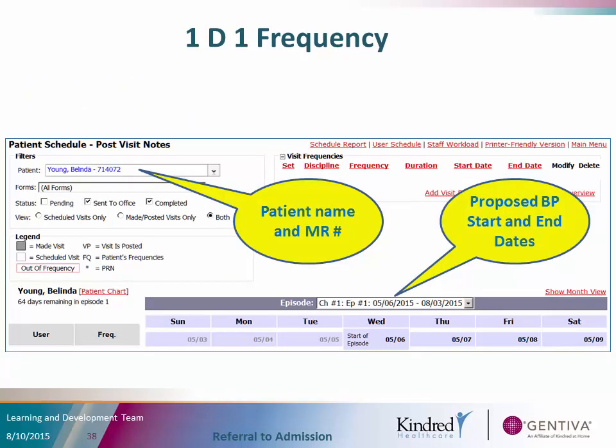Let's point out a few items of patient information that you can view on this screen. Patient name and medical record number are included, and the proposed first benefit period dates are listed here. This benefit period is based on your referral entry date in McKesson Hospice. Note that this benefit period will be updated automatically based on what the admitting nurse enters on the assessment form. Okay, let's add and schedule the admission visit.